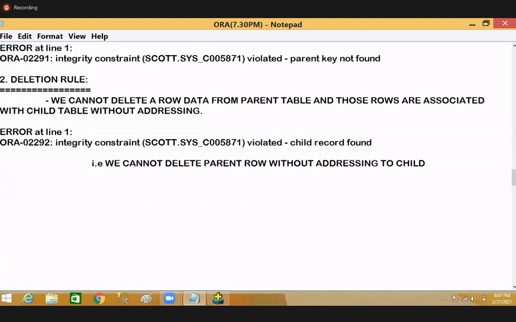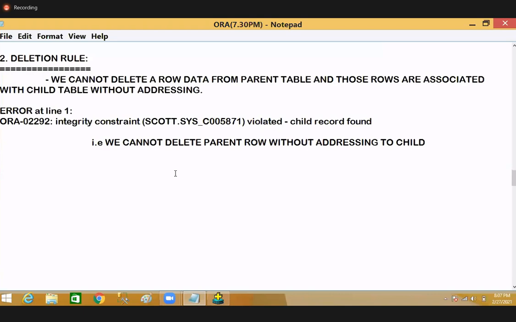Okay, fine. Indirectly we can observe what it means. Suppose we can delete a parent row with addressing the child.